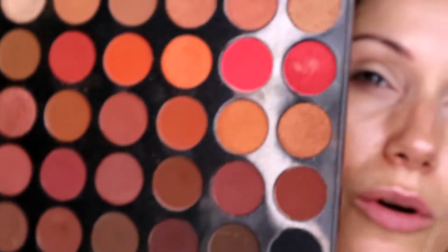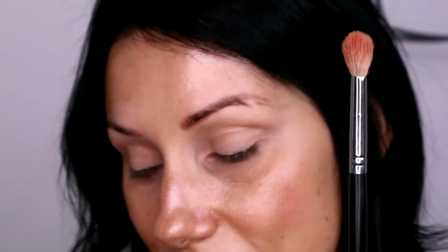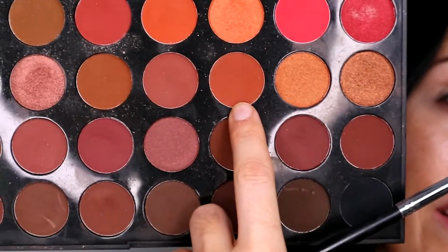So I'm going to use my Morphe 35O2 palette, and this is what it looks like. So you can see all those awesome colours in there. It's just great for using for this kind of look. So I'm going to use my Morphe M441, which looks like this. It's fab for doing your transition colours, and we're going to start with this little colour right here.